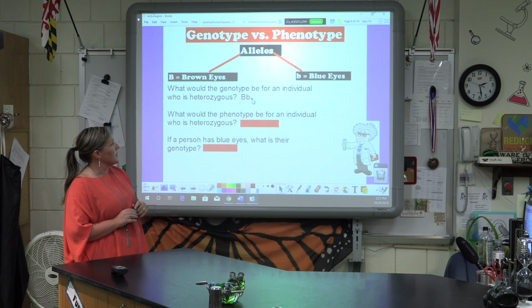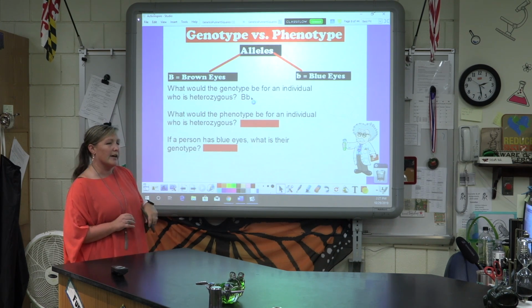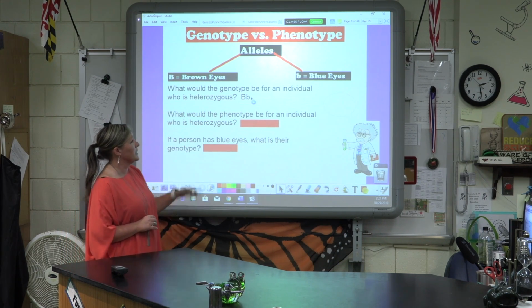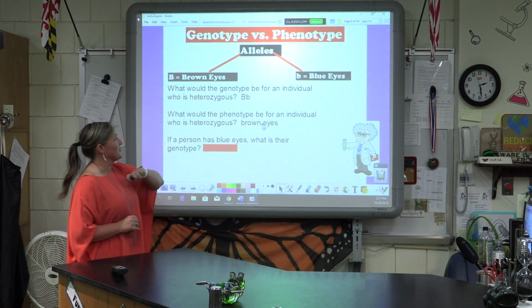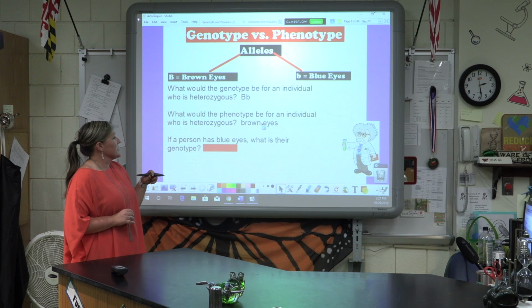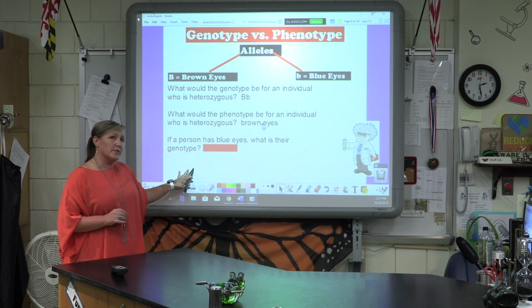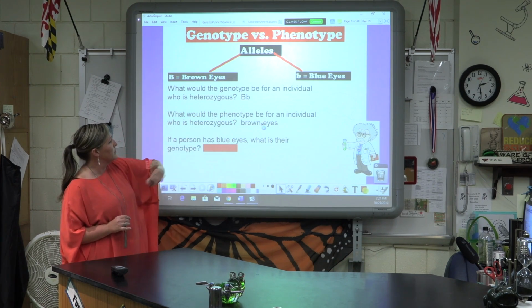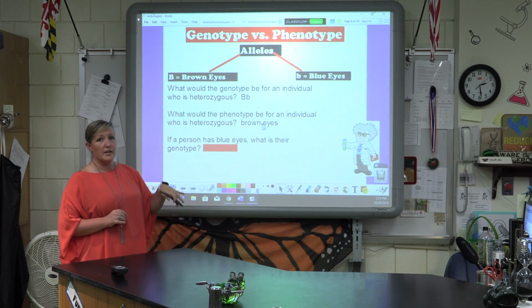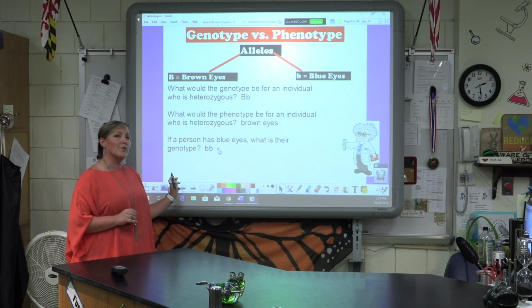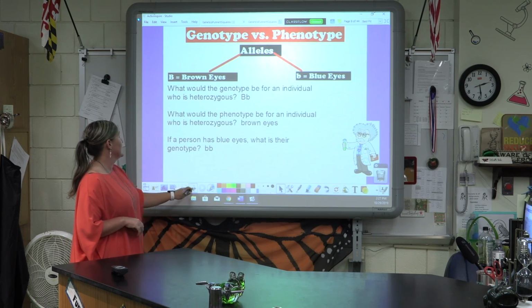What would the phenotype of an individual who is heterozygous be? Well, your allele should be 1 dominant and 1 recessive, and brown eyes. If a person has blue eyes, what would their genotype be? We have blue eyes. The only possible answer would be homozygous recessive. Hopefully you guys got that right.